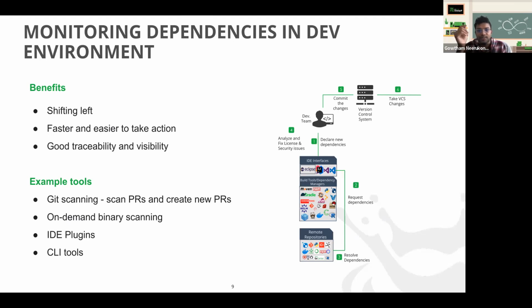Basically, developers can do the development in their favorite IDEs. They don't go outside their environment. Again, any new challenge that you introduce to them, they feel very disruptive or disturbed. So if you have the feedback communicated over to them in the IDE itself saying that, hey, out of the 10 dependencies that you have declared, 3 of them are found to be vulnerable, it's much easier for them to work on the feedback. So these are some of the examples.